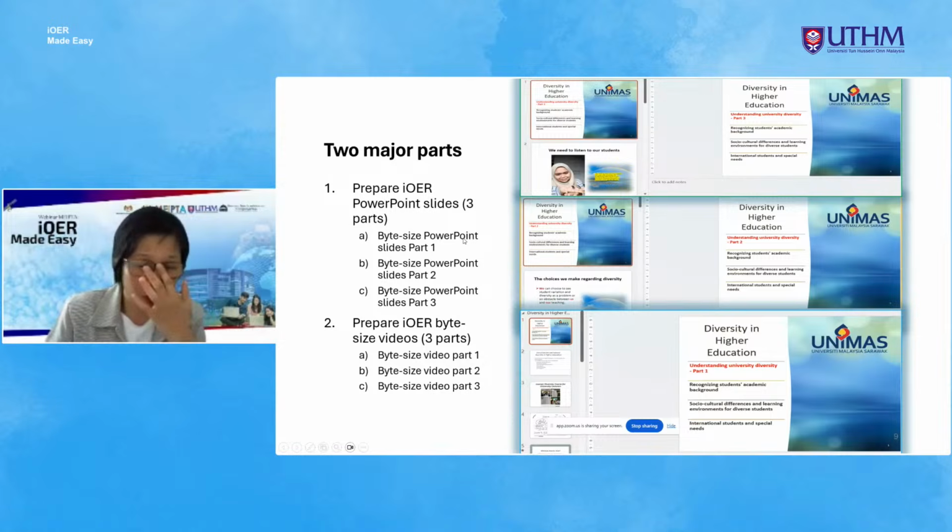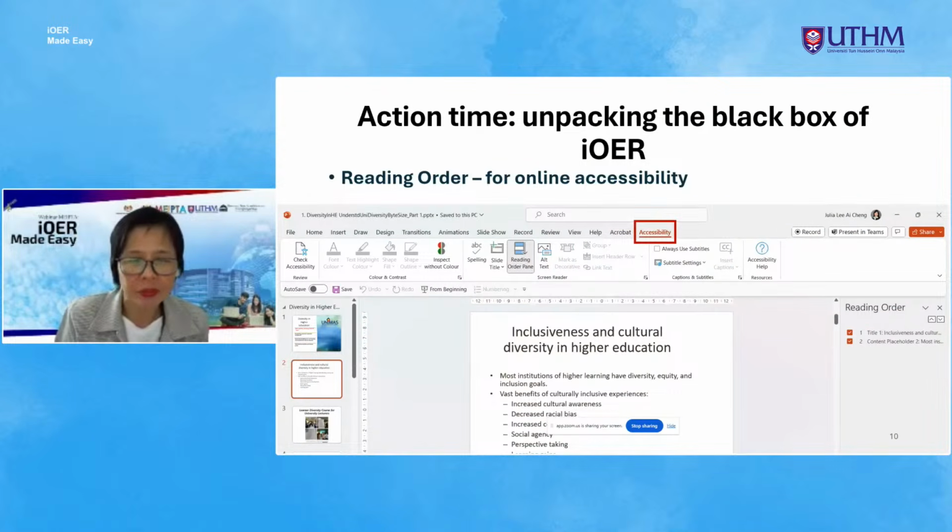So bite size PowerPoint slides part 1, 2, and 3, and I created the corresponding bite size videos, which we uploaded into YouTube. Bite size video part 1 corresponds to PowerPoint 1, 2 corresponds to 2, and 3 to 3 here. So this is how I approached the iOER project previously.